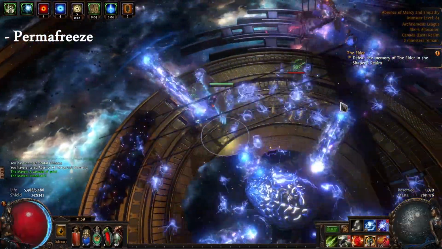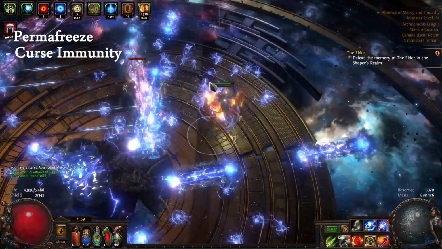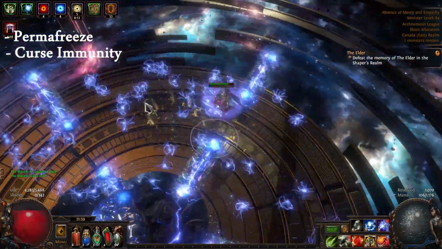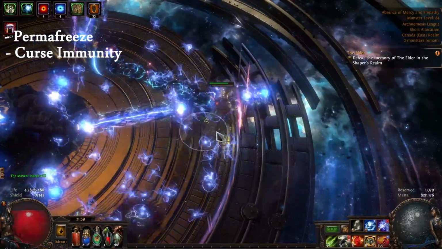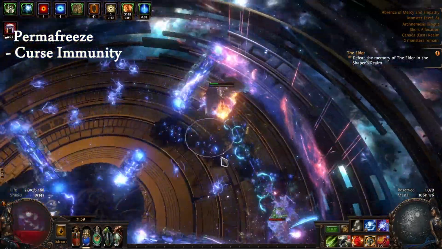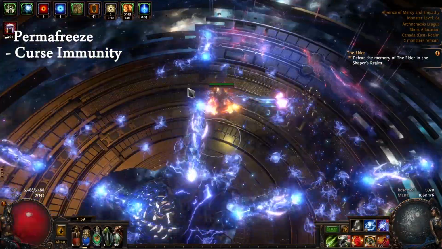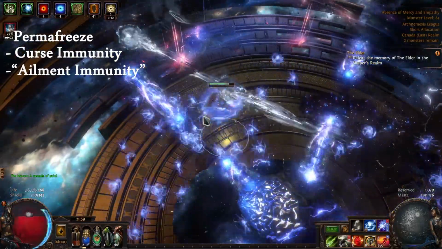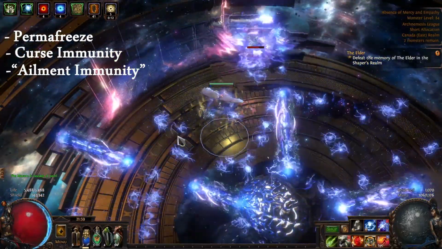Another layer of defense is curse immunity. We achieve this by reaching 100% reduced curse effect. We get 75% from consecrated ground from our ascendancy, and we get the other 30% from the Pantheon Soul of Yugal. We also have ailment immunity, and I'm saying this in air quotes.